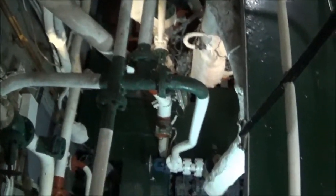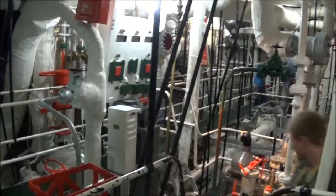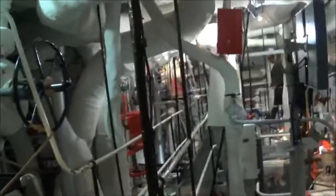I'm not sure how I get down to the next level, actually. I'm trying to work out how I actually get down to the next level, because that says no entry. God, blimey, I'm really sweating. Oh, I see how you do it. You go down where that guy went down just before. Right, let's try that. And then, of course, you've got to come up this way. That's why they've got this system where you go down one and come up the other. Kind of makes sense, really.